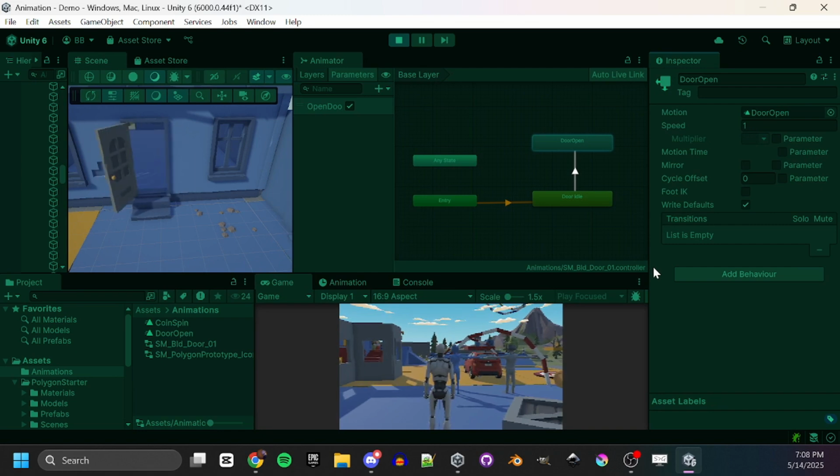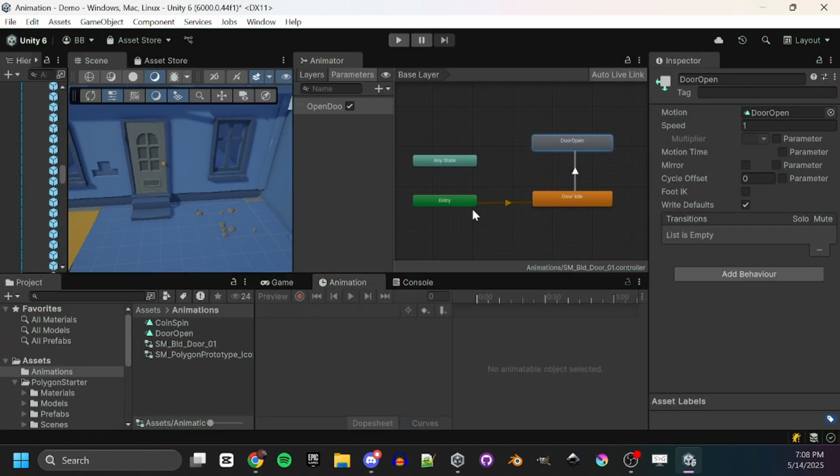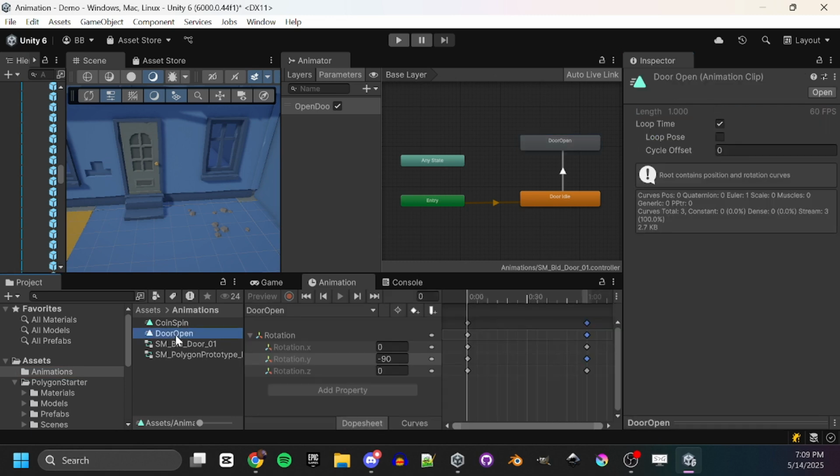All right, so now we've got a door that can open when we trigger it using this Boolean value, but let's fix this looping thing, because that's probably the biggest issue we have right now. And that loop is actually a setting on the animation itself. We want to find the door open animation in Assets Animations and click it in the project window. When we have it clicked, in the inspector you can see Loop Time has a check for true. Unchecking that is all we have to do to keep it from looping.